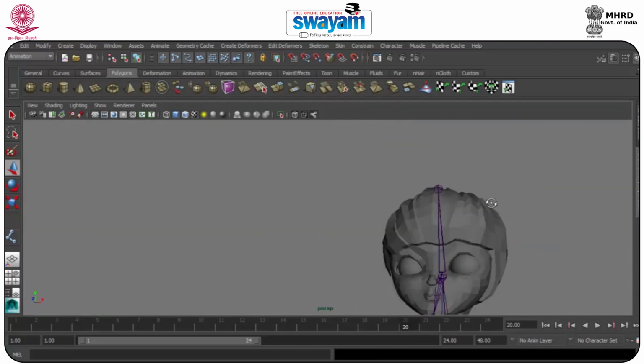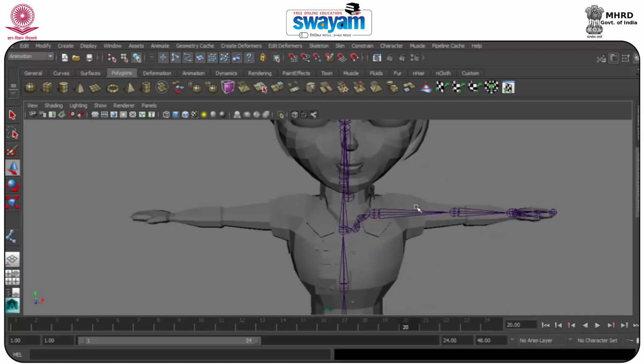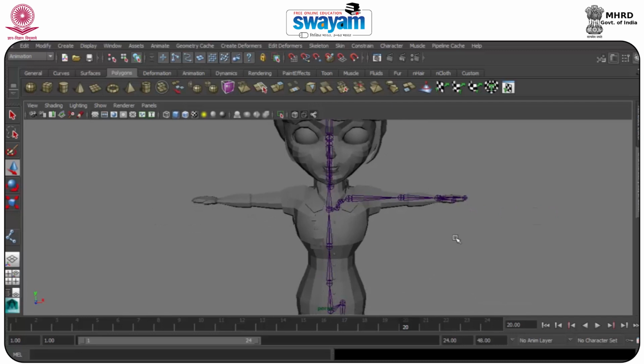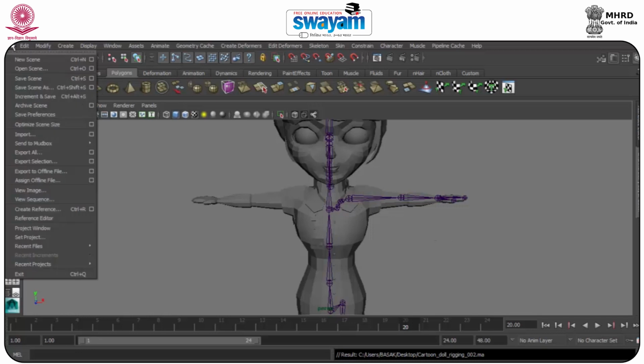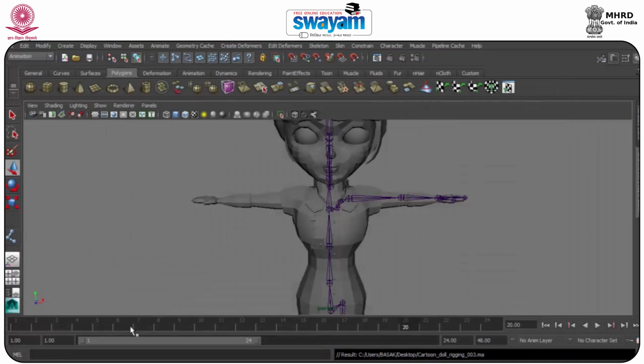So now it's been connected, our bone has been connected, and in the next session we will just mirror the same in this axis, and we'll also work in the coordinate system of it. So let's meet in the next session, and make sure that you're saving a file. So again I will make a new version of it, and we'll rename this by _003. So let's meet in the next session.